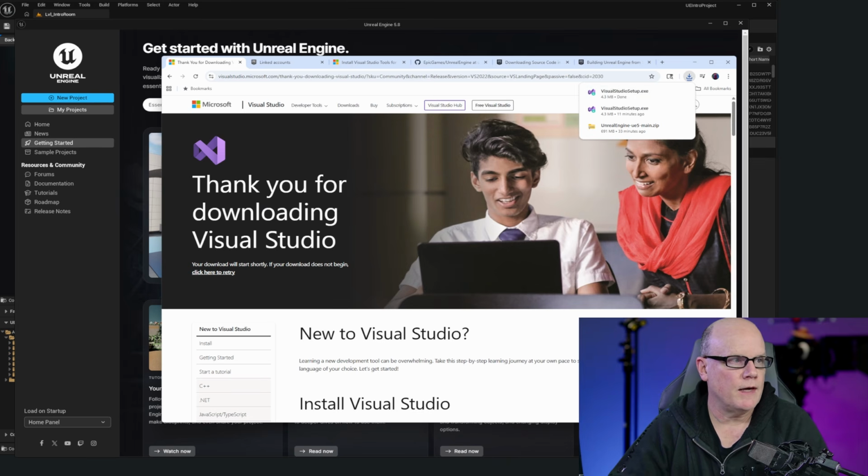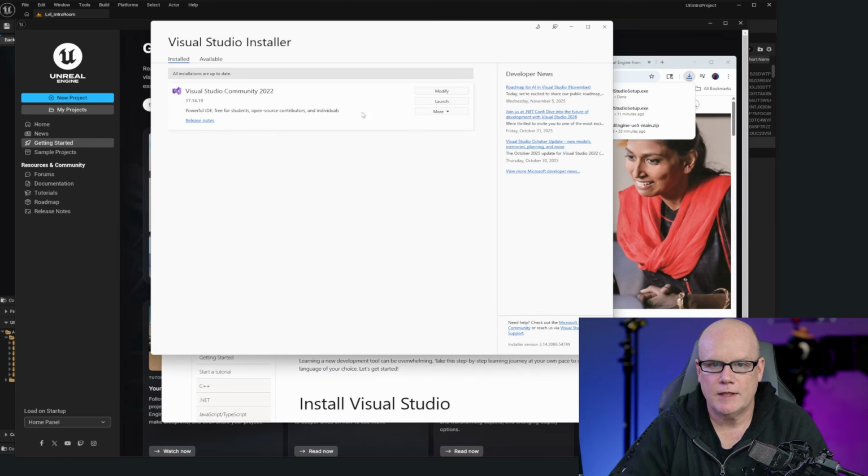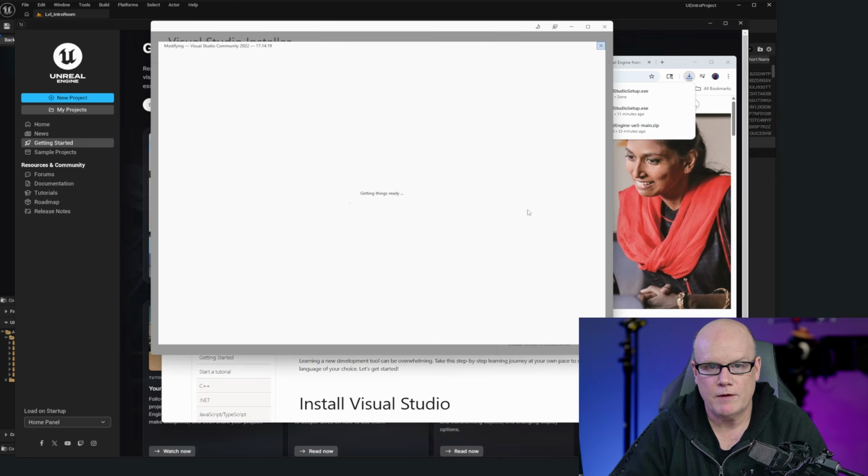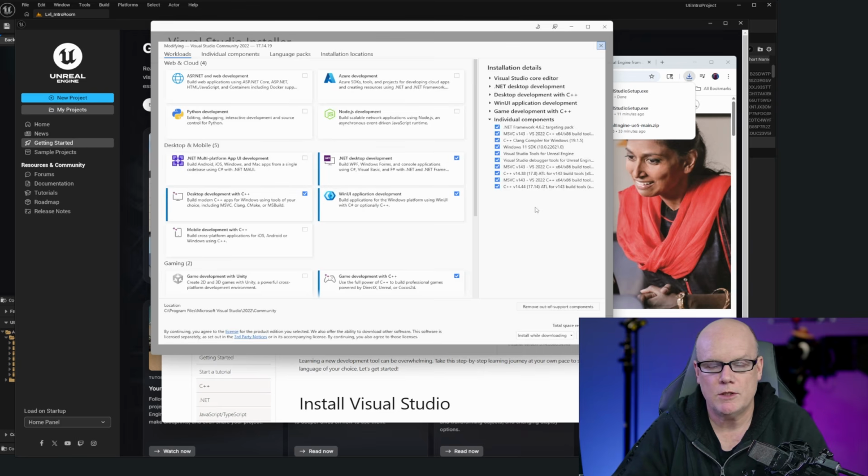Now, I've done that, of course, already, and really the installer is always around because there's always updates to be applied, as well as modules that you do and don't need, very much like the plugins in Unreal Engine. And so the installer is something that you always keep available. And so here's the installer on my computer. And if I take a look at Modify, there's a few things that you do want to make sure you select when you're installing Visual Studio. And that is, you'll want the .NET desktop development workload.